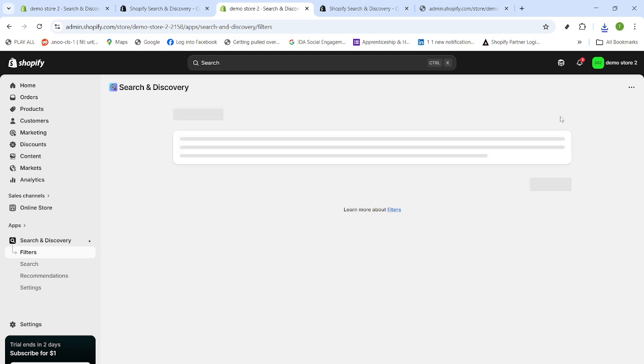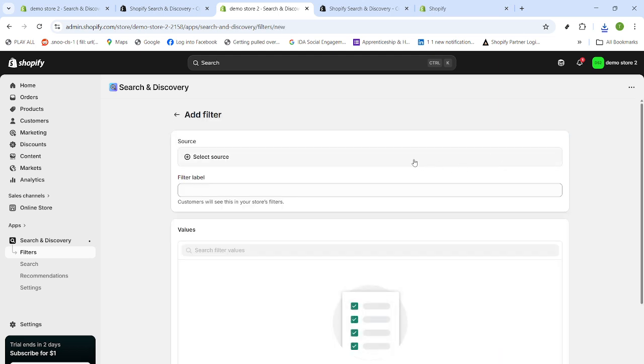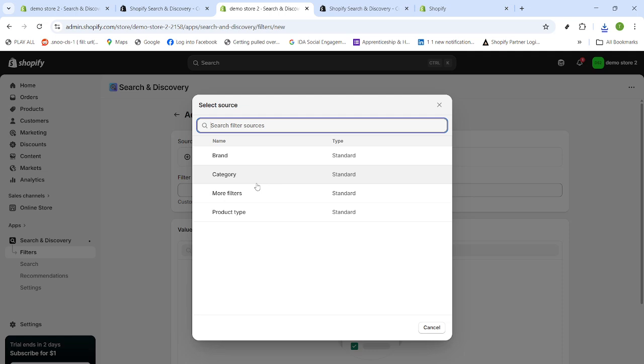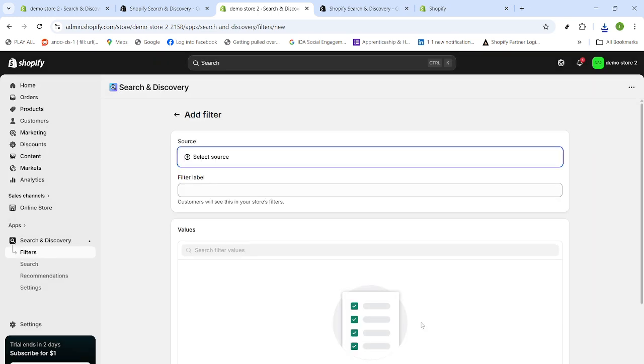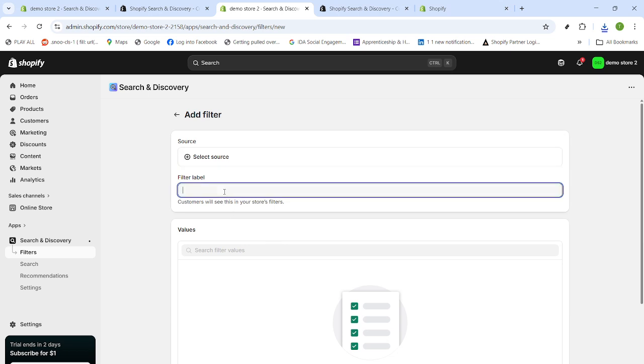You'll see a few fields highlighted. Adjust those as needed, such as the display label or options, and then click Save. Filters usually appear on collection and search pages, and they rely on your existing product data, so make sure your products actually have brand values set, or you won't see much change.